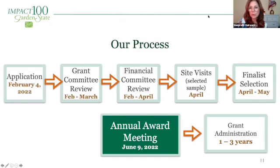What I'm going to do today is walk you through about 8 slides that give you a high-level overview of our 2021-2022 grant application process, which you can see here on the screen. In the next few slides, I will provide an overview of each of these topics in greater detail. Later in today's program, each of these topics will be discussed in more detail from people who are responsible for those particular activities. As we go through these steps, keep in mind that there will be another information session in January where we will take a more interactive approach to the application, and we are open to suggestions on content.